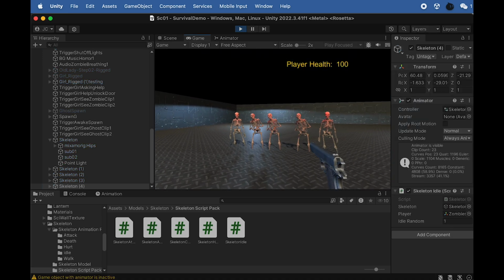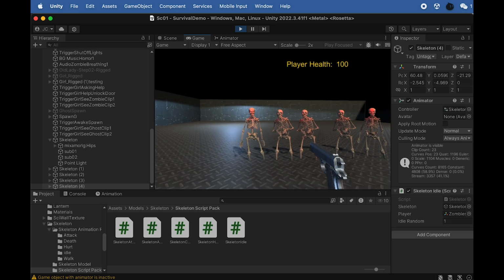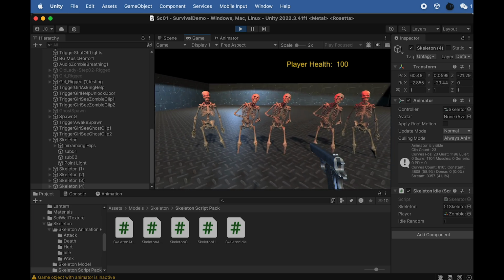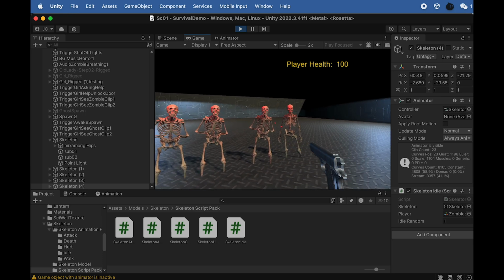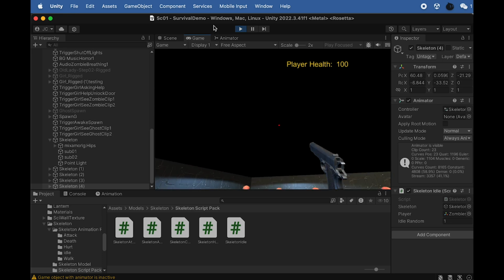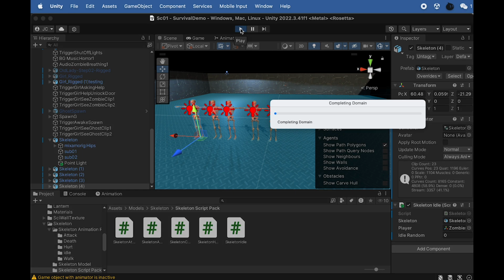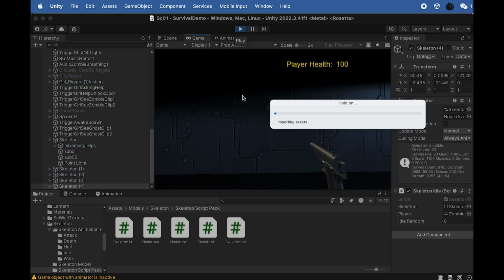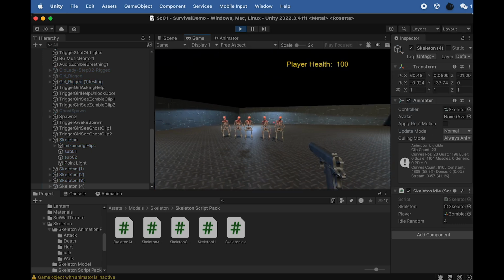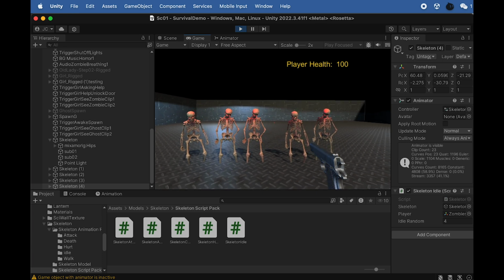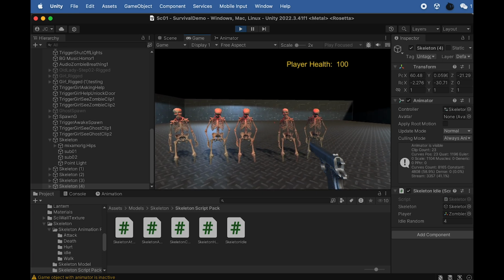Okay, so here we go. You notice that it randomized it, though three of them are the same, and this one's the same. Let me do another test to see if it's normal or if I didn't change the name convention correctly. Okay, yeah, this time there are different animations.